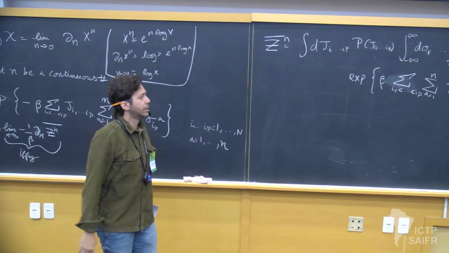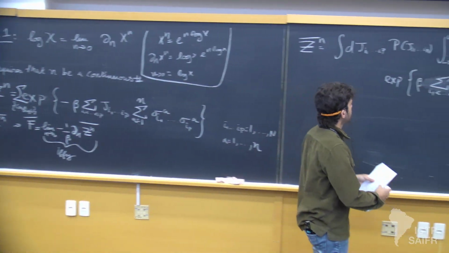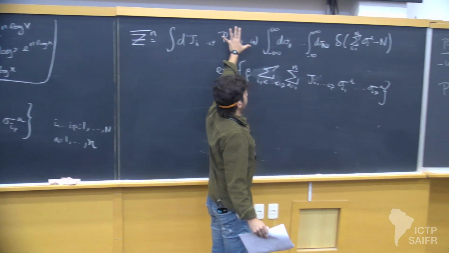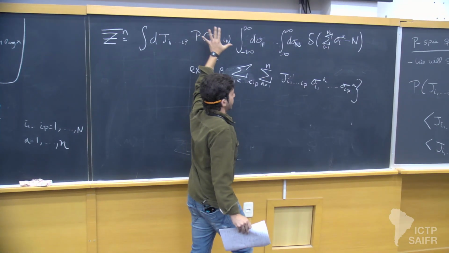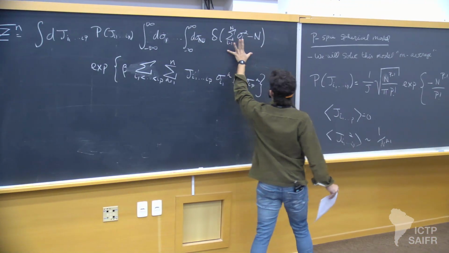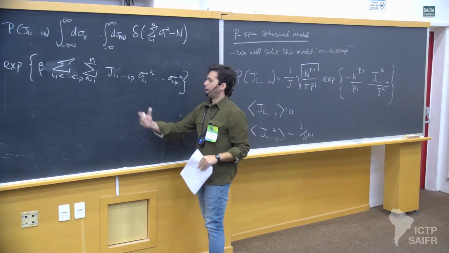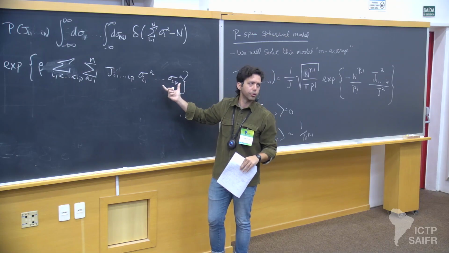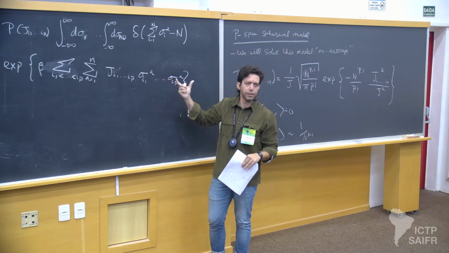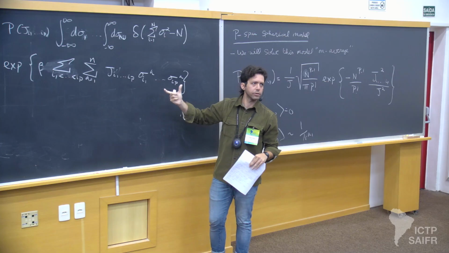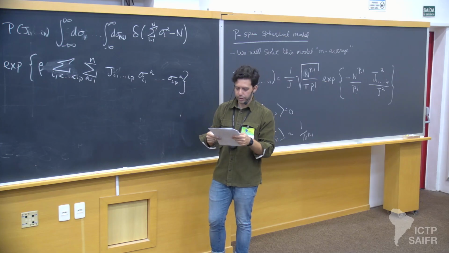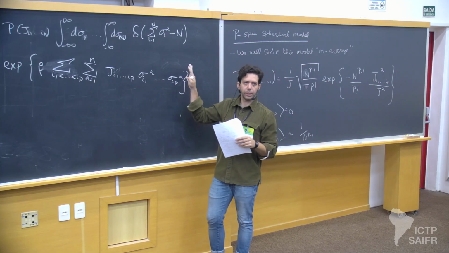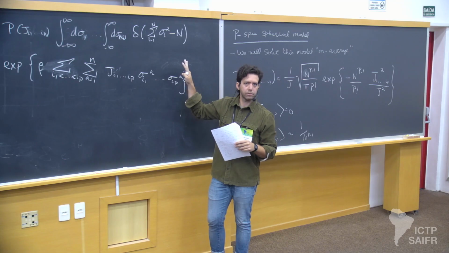Okay? So this is exactly what we did before. Before we didn't have a disorder average, so we didn't integrate over the couplings, but we did have this constraint. And before, all we had were a bunch of Gaussian integrals, so we could just compute this pretty straightforwardly. But now we don't have a Gaussian integral, so we don't know how to compute this. But everybody agrees with what I wrote down?